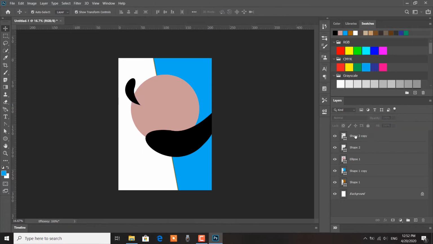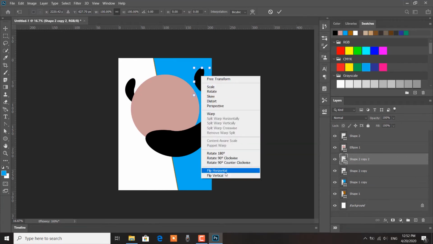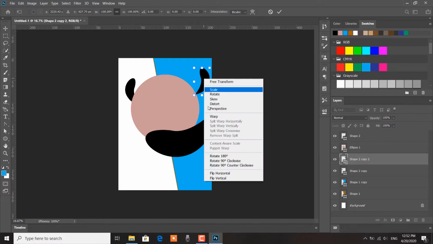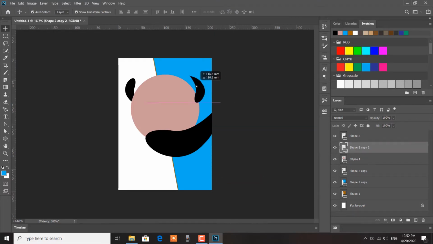Check, put it under the ellipse here, duplicate it again, flip it, horizontal, vertical, just like the other one, but this time I'll put it on the ellipse, not behind it.